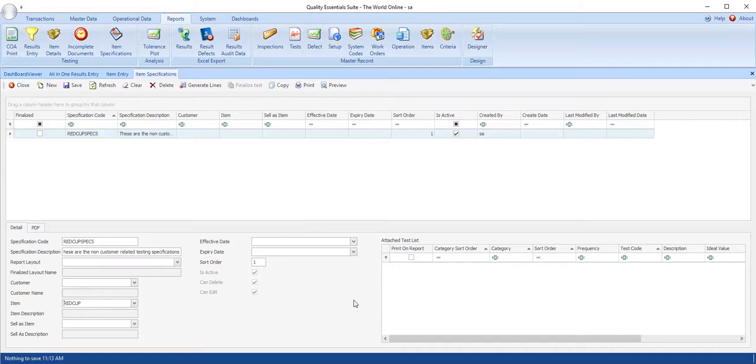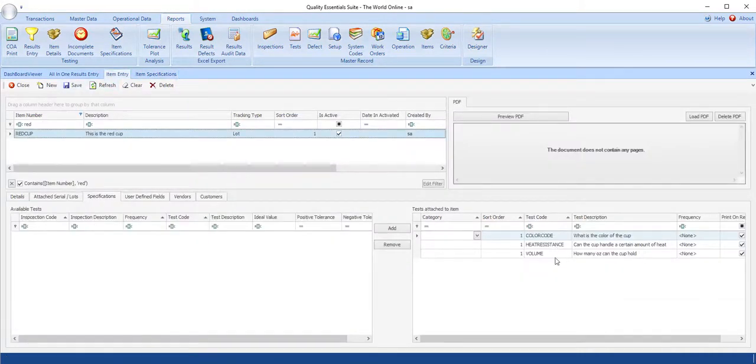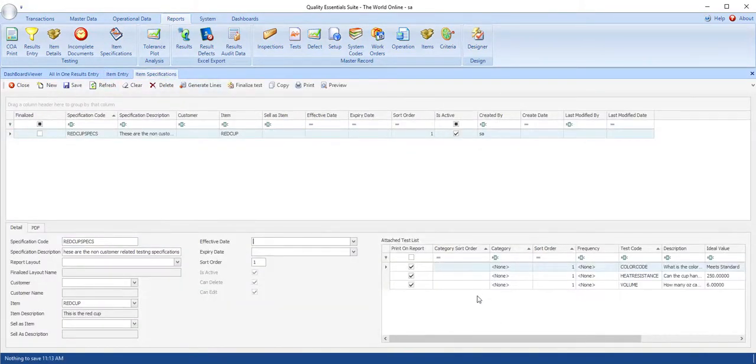What generate lines does is it looks at all of the tests that are attached to the item on the specifications tab, right here, these three, and it automatically creates your item specifications.